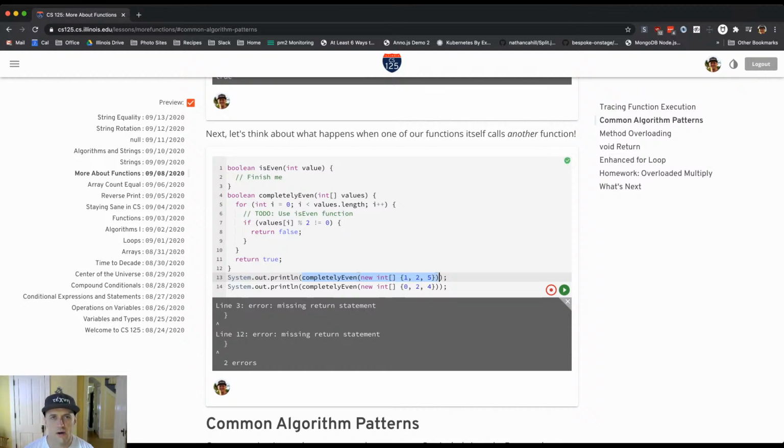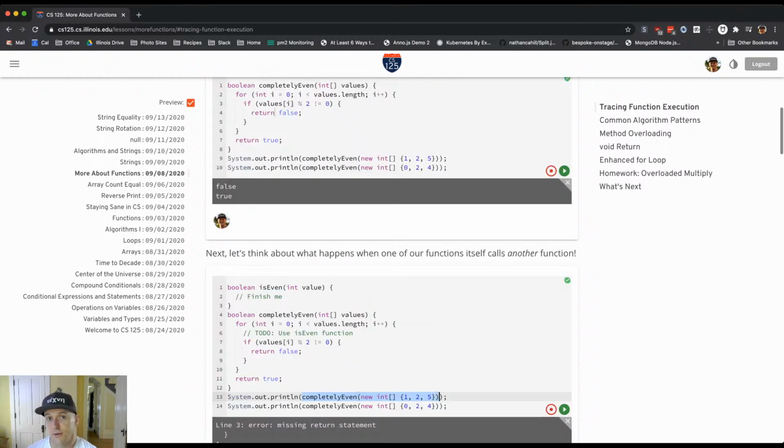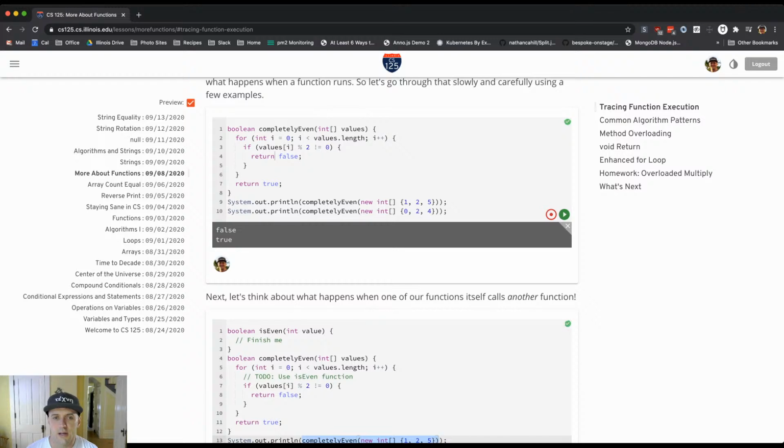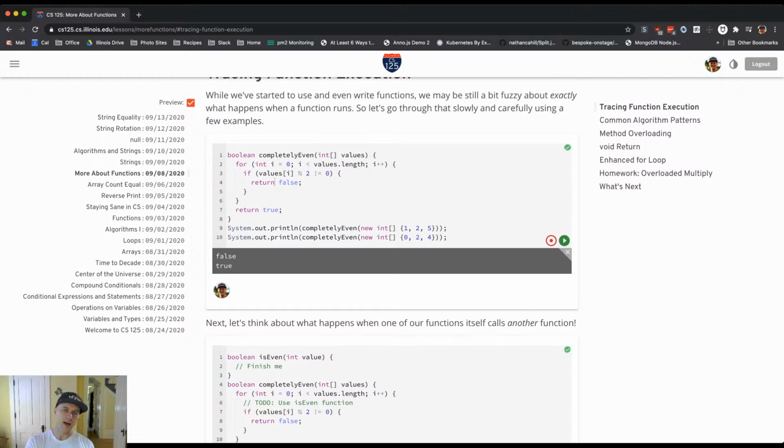Okay, and again, this is something that I would just encourage you to practice with. Take the time, think through stuff. So one thing that I encourage students to do, and will continue to encourage you to do, is think about what's going to happen before you run the code. First, look at the code, walk through it in your mind and think about, okay, what's going to happen here when I call this with the values 1, 2, and 5? Now, try not to take shortcuts.